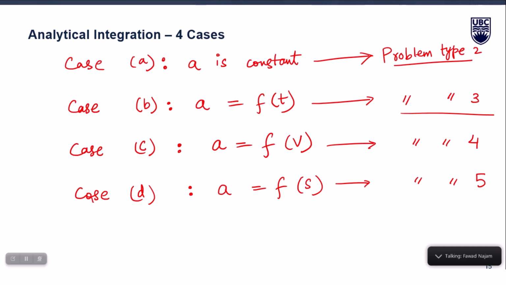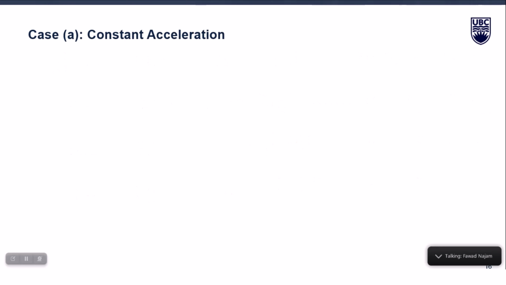So I will be discussing the solution techniques for all these 4 cases and then continue with some sample problems in the next session. So it is very important that just like I clearly stated what was given, what was required from you, what is the solution technique, please make that kind of a key or hint file for yourself for these 4 additional categories also. So let's start how we should approach case A first, the first case where constant acceleration is given to you.